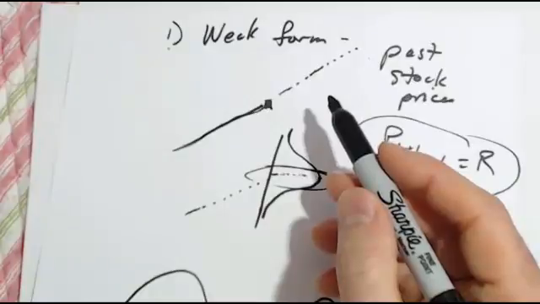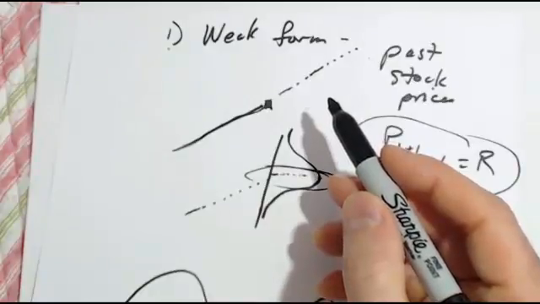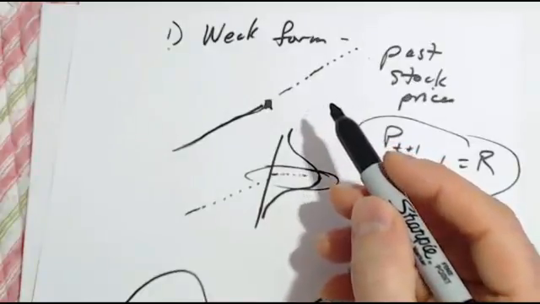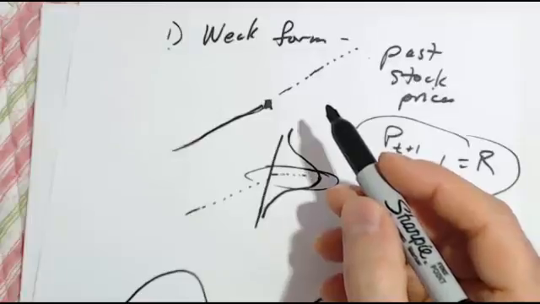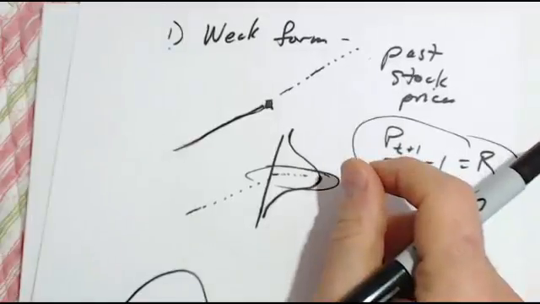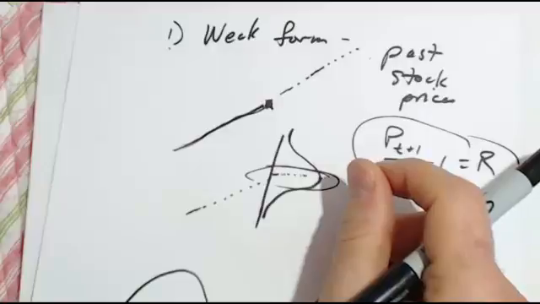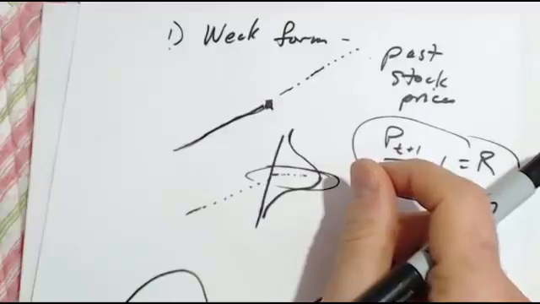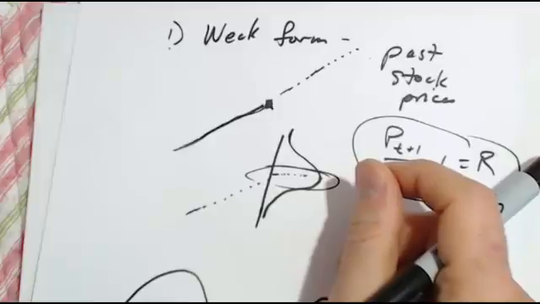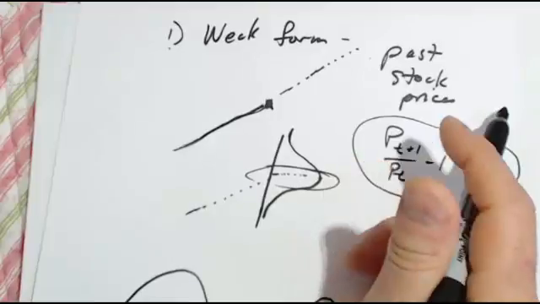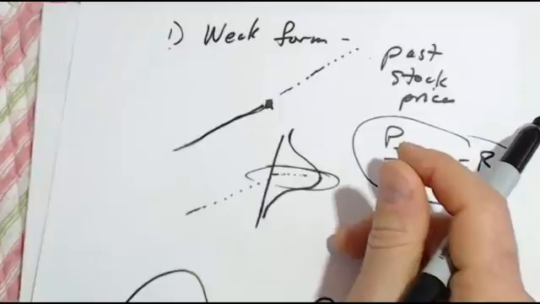What makes you think you have information that the rest of the market doesn't have? Do you have some type of special information nobody else has? And the answer is no, you don't have information. Anybody can, even a child could look at a trend and look at past stock prices in the charts and see that, and come up with the same conclusion.